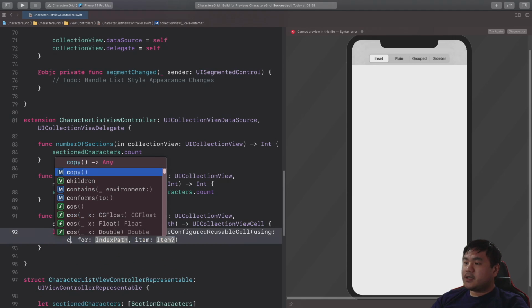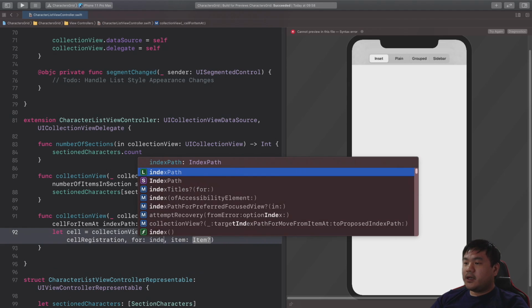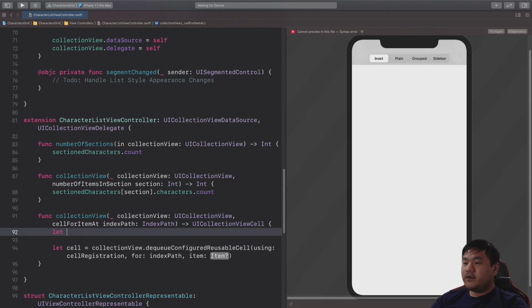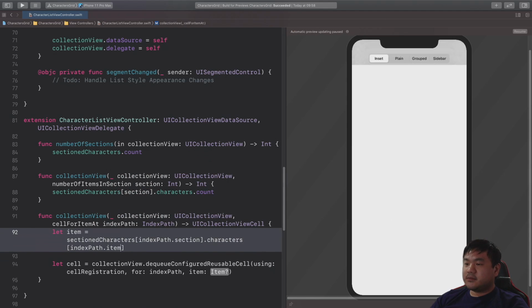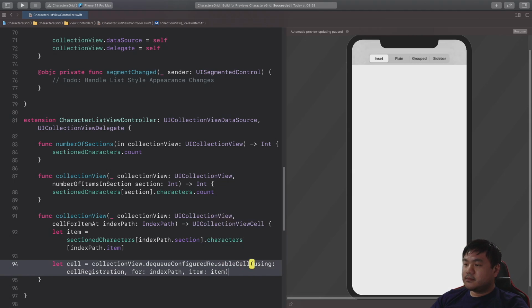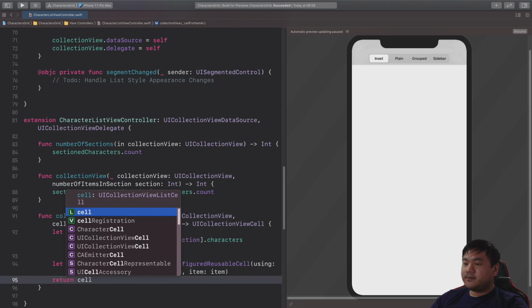Here we just need to pass the cell registration property and the index path, and to retrieve the item or the character we can use section characters index path dot section dot characters index path dot item, and we can pass it to this item parameter. Finally, we need to return the cell.